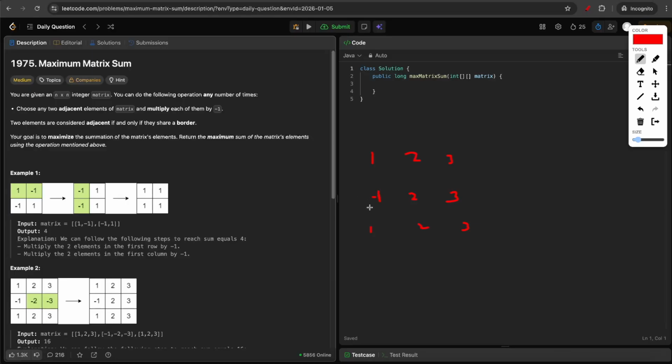If we pick these two elements and multiply, then this becomes positive, but this becomes negative. It becomes -2. And if we pick these two elements and do the multiplication, then this will become +1 and this will become -1. So overall, the sum remains the same. This is the maximum sum you can achieve, which is 16.